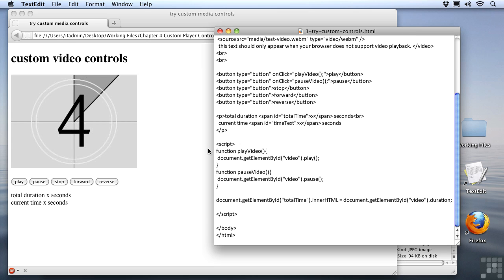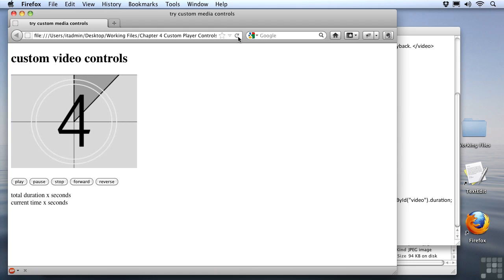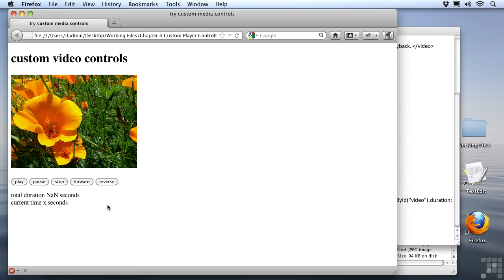I'll just go back out to my browser. We'll refresh the page. And let's take a look at our statement. Now, down here it says total duration NaN seconds, and that looks a little bit weird. NaN stands for not a number. But that still doesn't really tell us what's going on. Actually, what's happening here is we're finding that the video's not loading fast enough for our JavaScript to find the duration of the video. Now, you'll find this with other elements in the browser, but with video and other media, sometimes things take a little bit longer.